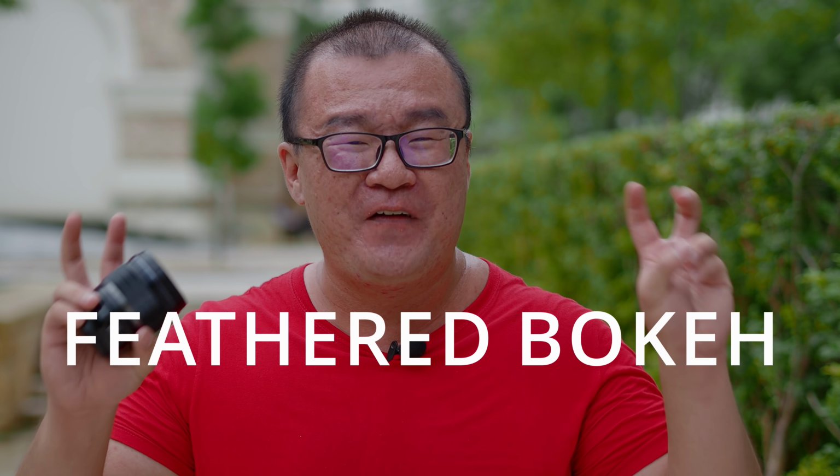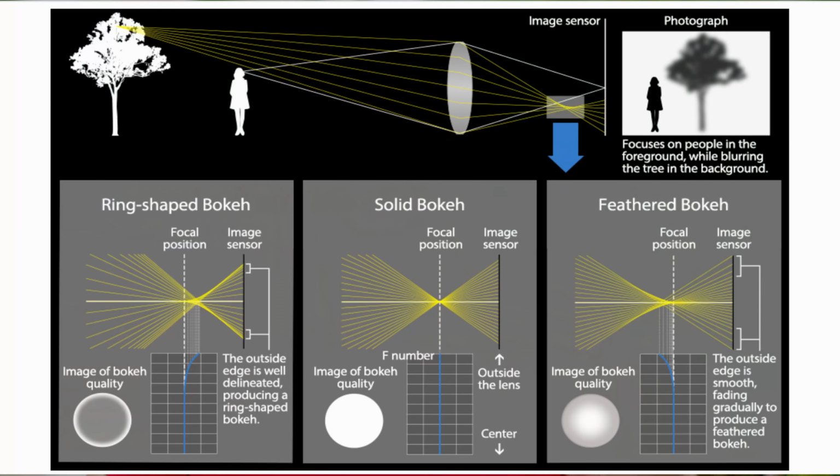Let's face it, the main reason why you're considering to get this 45 f1.2 or if you already have this lens is for bokeh. You want that blur background, you want shallow depth of field to isolate your subject. And the 45 f1.2 is just the right lens to do that with the super bright f1.2 aperture and an equivalent medium telephoto range of 90mm. Olympus further claims that this lens features feathered bokeh that can render blurrier, smoother and more pleasing looking background blur than conventional bright aperture lens, which features solid bokeh.